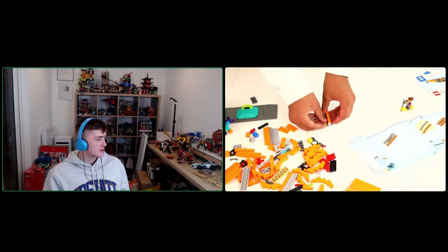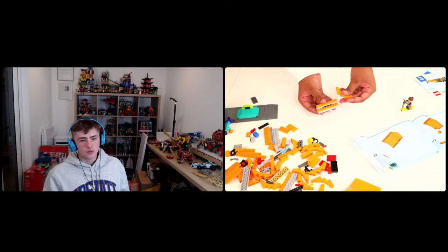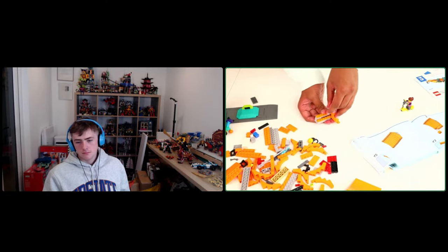I'll build a Lego set with my feet. What if you get like a stud stuck in between your toes? Nah. Look guys, we're gonna arrange all of these pieces and make a smooth surface. This is about to be satisfying.